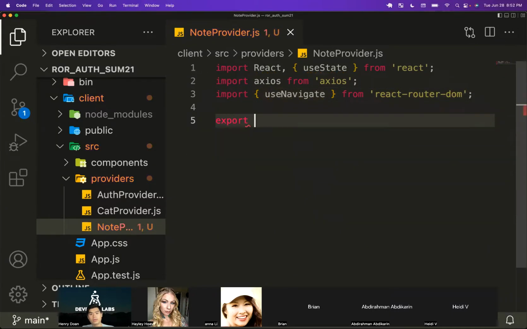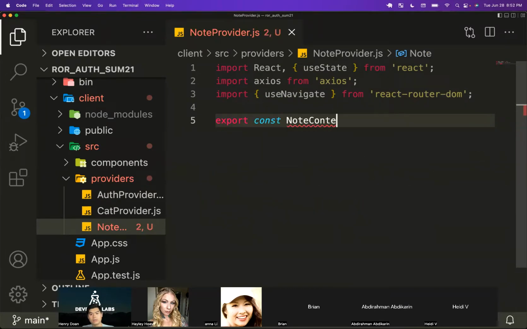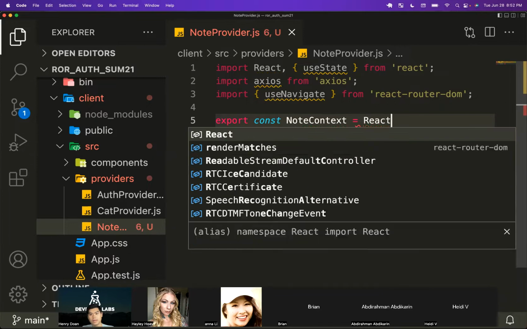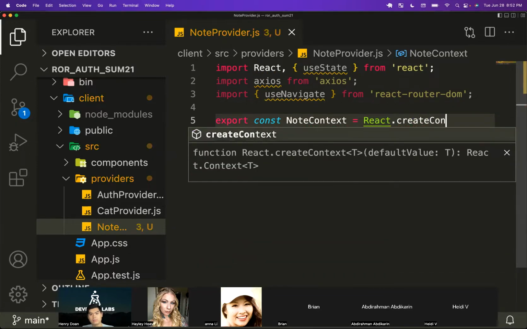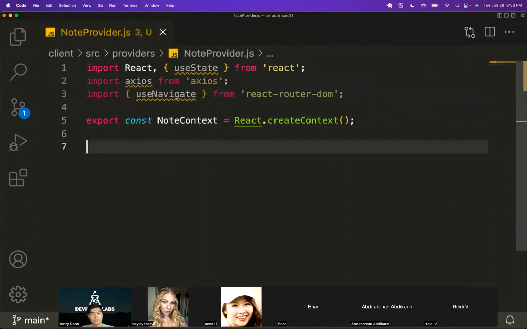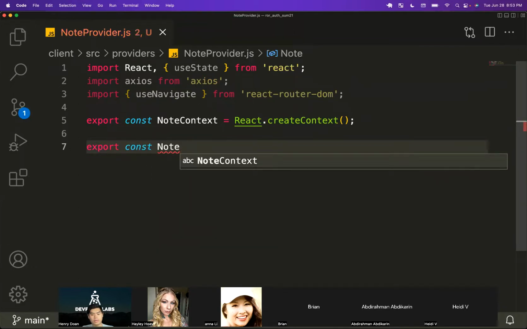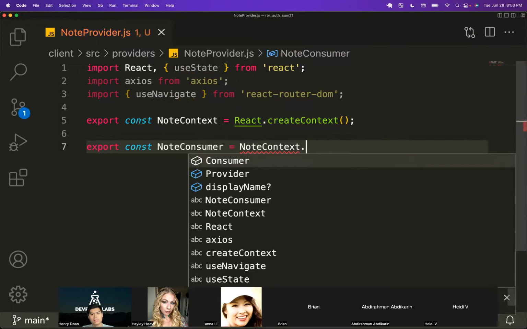And then let's go ahead and create our initial context. So it'll be NoteContext equals React.createContext. And then we'll do NoteConsumer. That's how we get access to the provider. So that'll be NoteContext.Consumer.